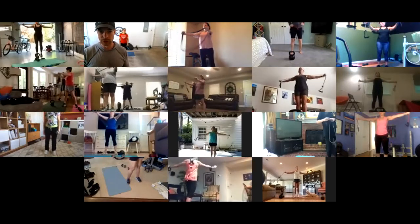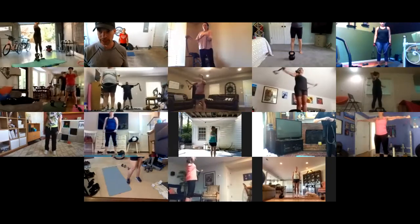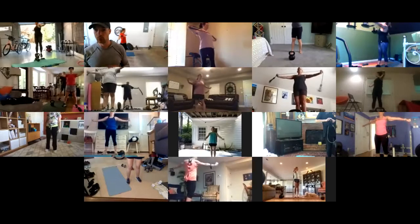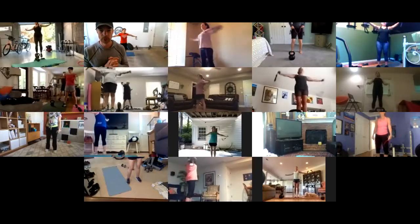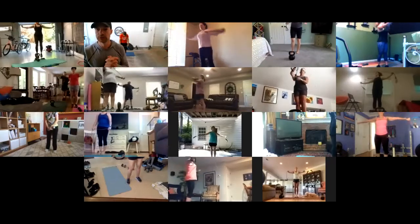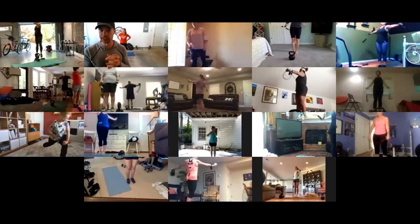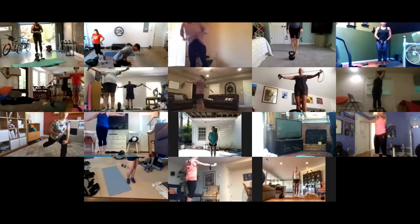So hey, everybody that's doing that back extension, you should feel like you are struggling to keep that band against your chest. If you're not, put your hands closer together. We want to make the upper back do some work here. And everybody's feet should be side by side. If they're out too wide, you can't rotate as much. And as you start to get finished, you'll get into a lunge and do your kickbacks, okay?